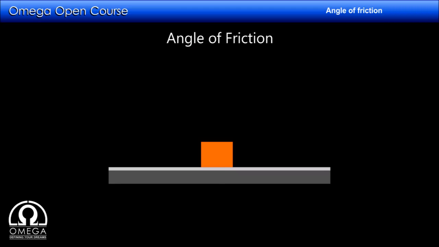Suppose a block is kept at rest on a rough horizontal surface and an external force F is being applied to move it. Furthermore, let us assume that the block is not moving. The surface applies two forces on the block. The one perpendicular to the surface is what we call normal and another along the surface which we call friction. The resultant of these two forces is called contact force. The angle this force makes with the normal is called angle of friction.